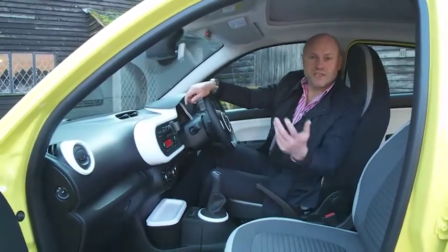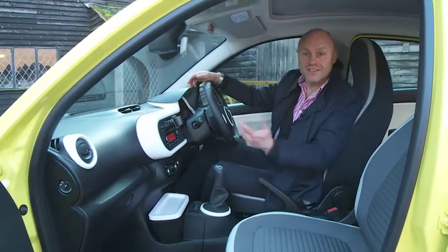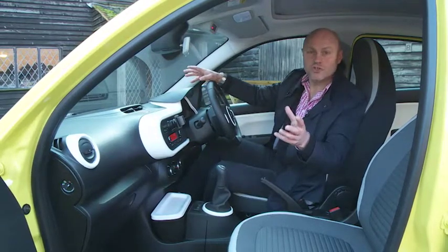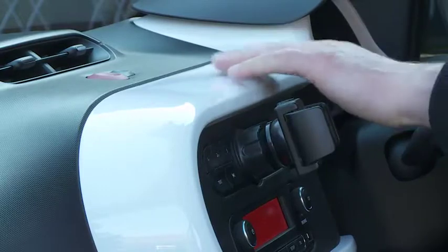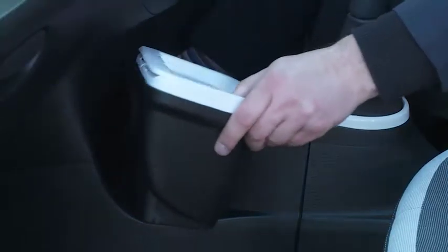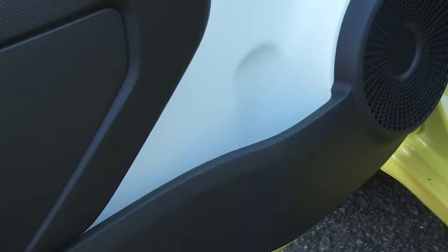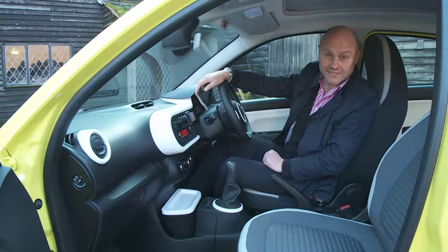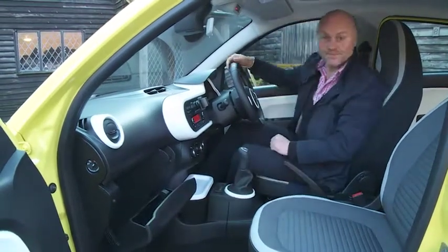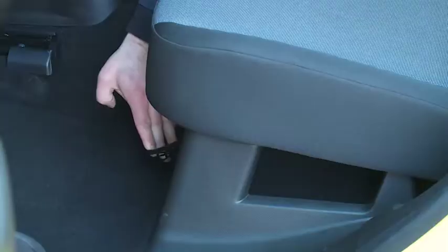All of this cleverness may be intended to distract your attention from the fact that the cabin isn't as classy and solid as you'd find in, say, Volkswagen's city car design. In compensation, it is one you can trim far more individually to suit your personal tastes, thanks to interchangeable panels that can be colour-coordinated to match the upholstery, and even a removable 2.6-litre central storage box. Storage for small items is quite plentiful, with three cupholders, three-litre pockets in the front doors, an optional 2-litre centre console and a 6.4-litre glovebox.